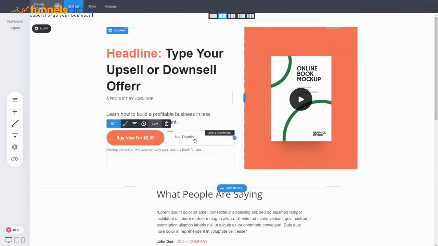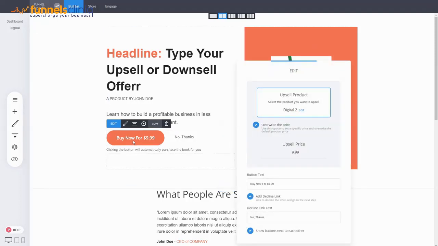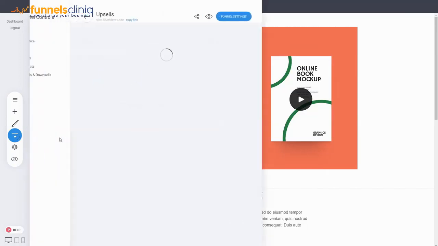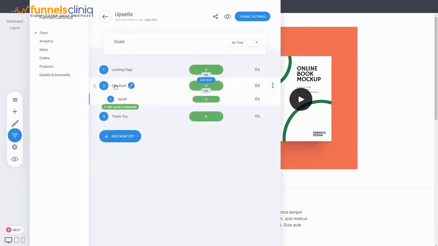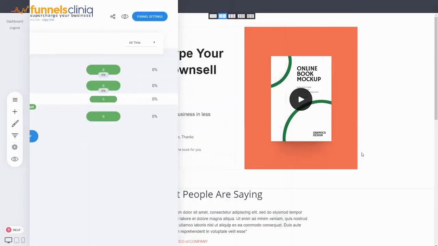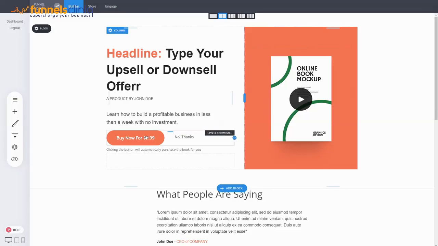But the thing is, this upsell and downsell widget basically allows you to purchase the product that we just selected with one click. No other steps required, because we already have the billing information from the checkout, because they already submitted the payment. So with one click they can purchase it. Of course, if you have a PayPal, for example, connected to the previous step and they made a purchase via PayPal, they'll be redirected actually to PayPal to submit again to authorize the payment, because PayPal requires that. That's why. But with Stripe or Braintree or something like that, where you have the authorization already made, you can do it with one click.